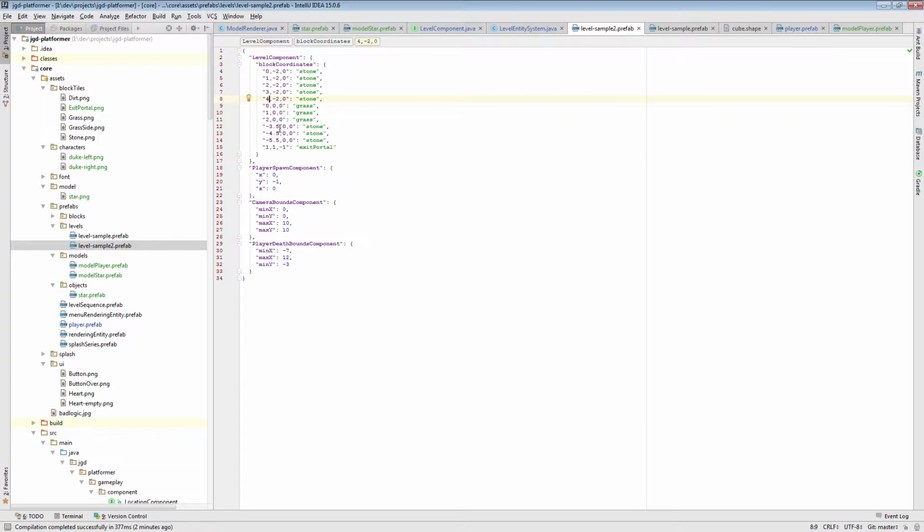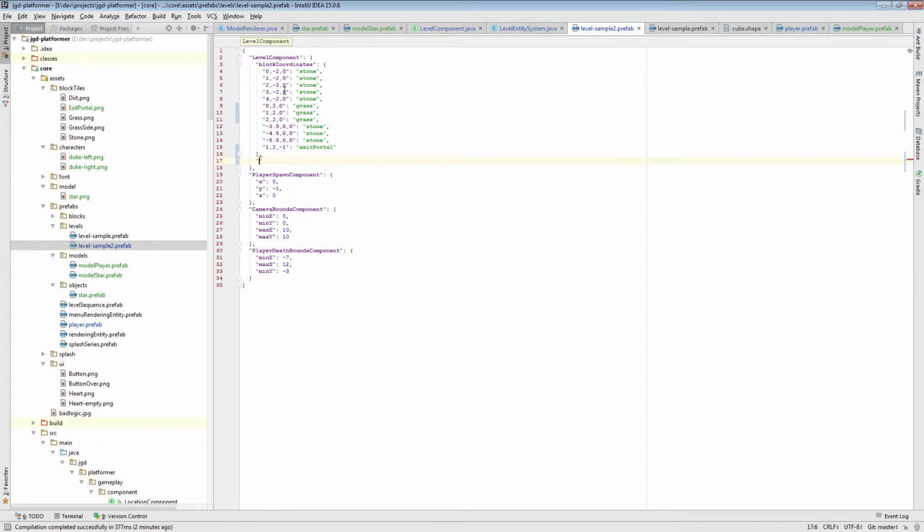Let me move this a bit higher. Zero, zero, this is going to be 2. The grass is going to be 2 and 3.